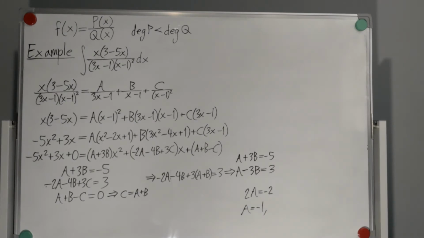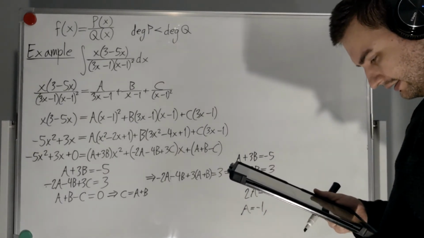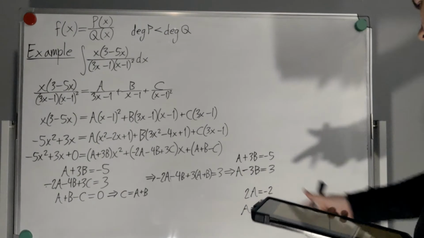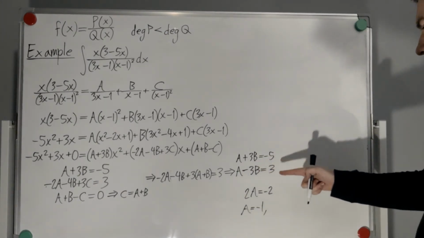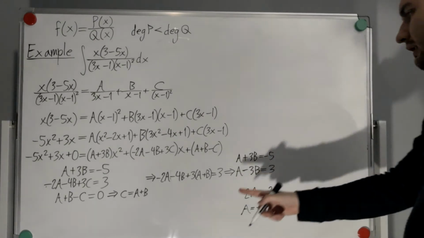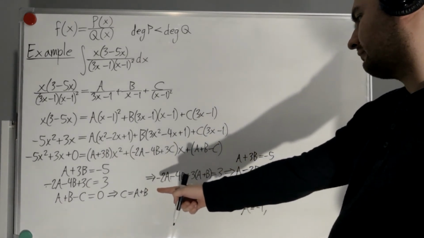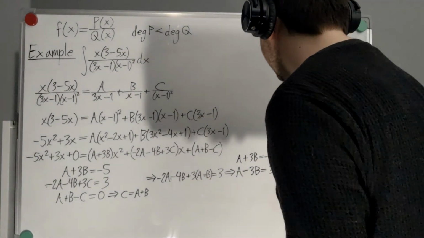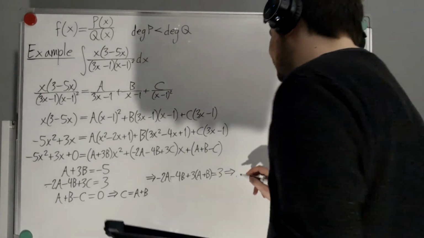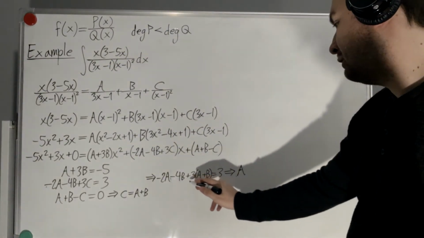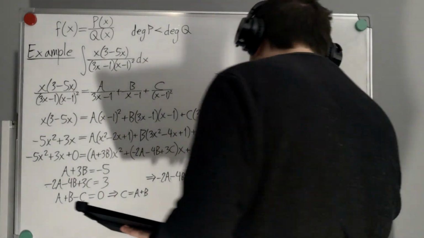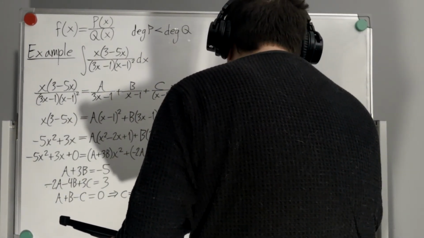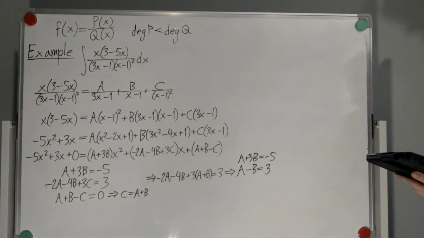No, doesn't look like it. All right, need to be more careful here. So, let's see, you add these two together, you get negative 2. C equals a plus b. Let's see, a. Oh, of course, yeah. I did mess that up. So this is going to be a minus 4b plus 3b, which is just going to be minus b. So a minus b actually equals 3. And then in that case, what we're looking at here is a plus 3b equals negative 5. Alright, that's more like it.